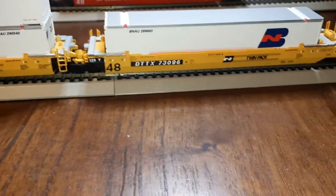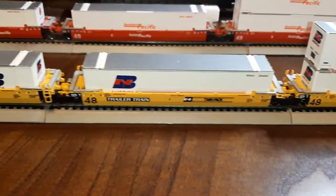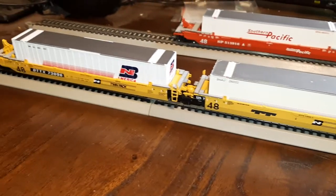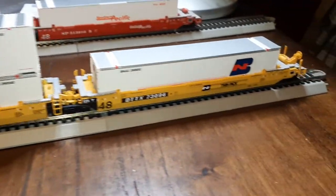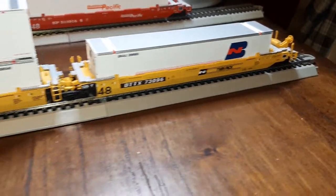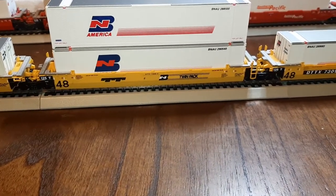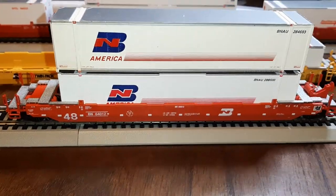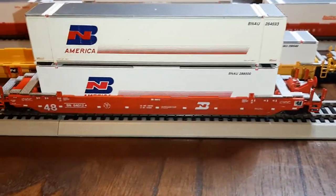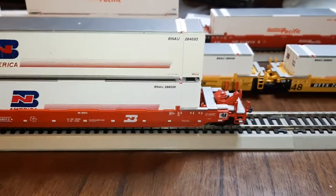All right, here is Gavin's gift, another one from me and Edie. Nice five car intermodal set would be in 48-foot containers. Pretty cool, I would think. All right. And he also got a 48-foot individual well car with two BN containers. Pretty neat. They roll pretty good.